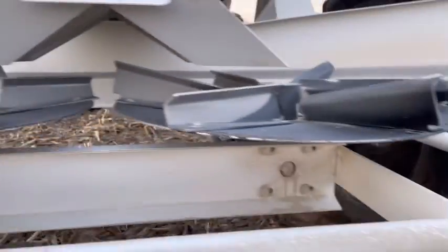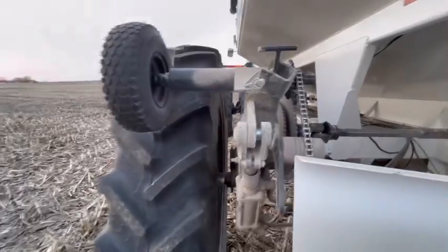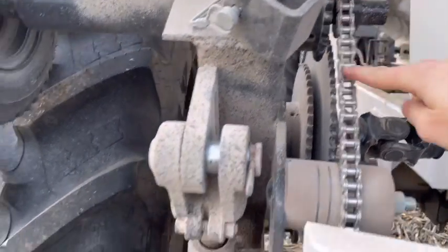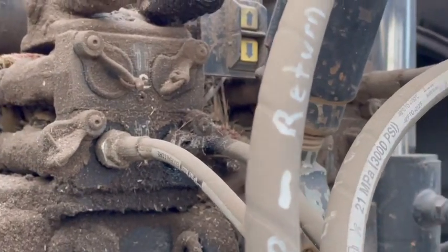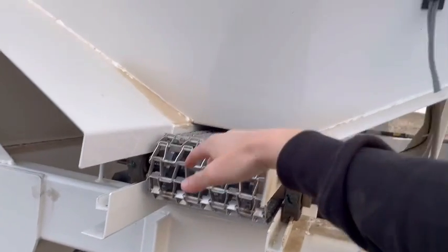Obviously the spreaders, check them out. The chain, of course, that turns it. Oh, here's the actual product. Let's zoom in on that. Over here we got high range or low range. It's the Mobility by Dalton Ag. It's 8 ton, and a nice row crop little rig here. Again, no PTO, just this massive beast here, but hydraulic driven. And then obviously this is what I'm watching in the cab. That's where it's filtering down.